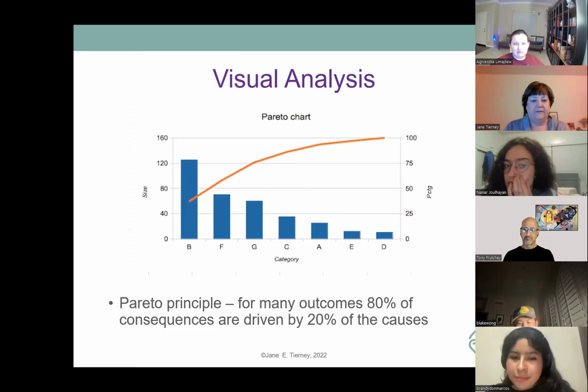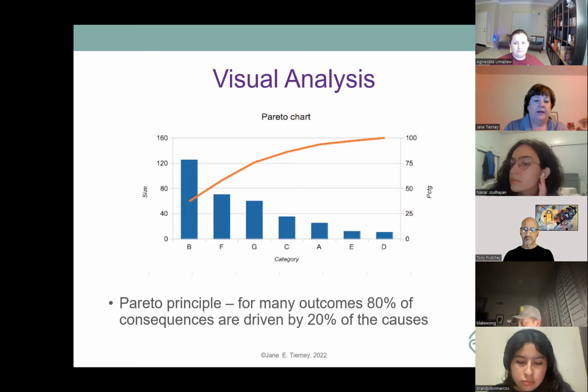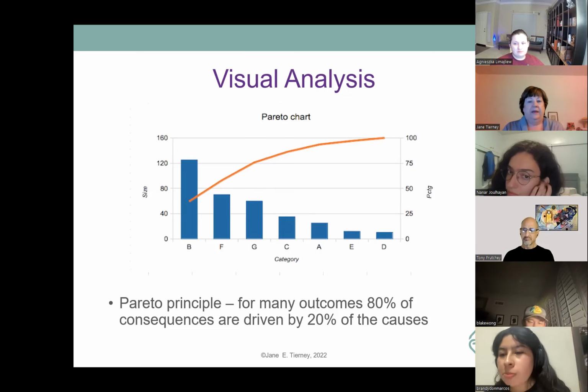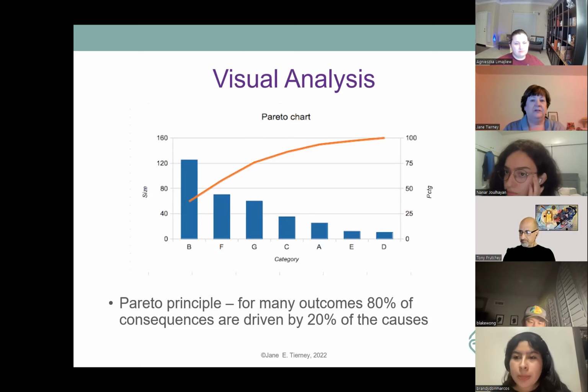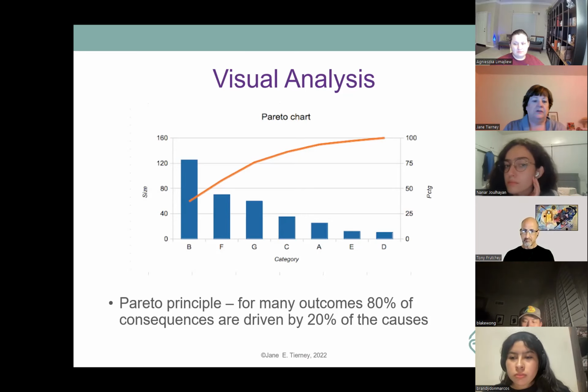So if these are my defects, I'm going to look at this and say, oh, most of my defects are type B. I would like to reduce this in half. So this is going to make a big dent in my total number of defects, right? If I look at how all these would add up. Conversely, if I said, I'm going to go eliminate D, then I might say, well, that's a good thing to do, but you know what? I'm not going to feel that at the end of the day. That's because most of my defects are right here in these first couple of types. So I really should be working on this and not on this.